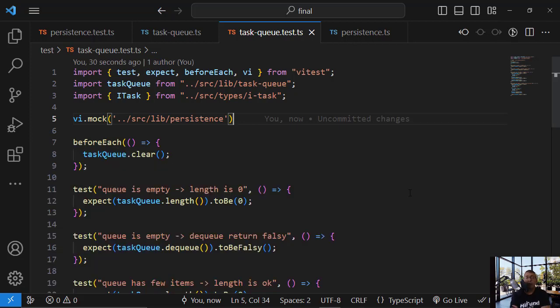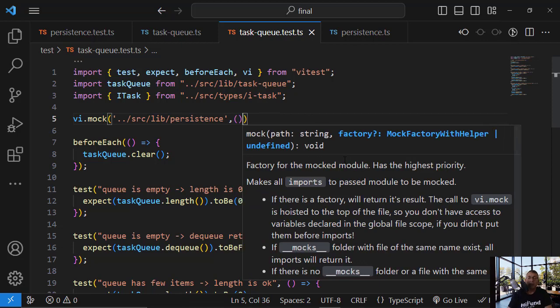You see that the mock was able to replace the functions of persistent, the load and the save. The problem is that it is replacing them with some default implementation. For example, instead of load, it returned undefined. We are able to use now a mock object, but this mock object is not good enough. And to improve the situation, we need to use another function of vi, which is called fn. So let's look at what we need to do.